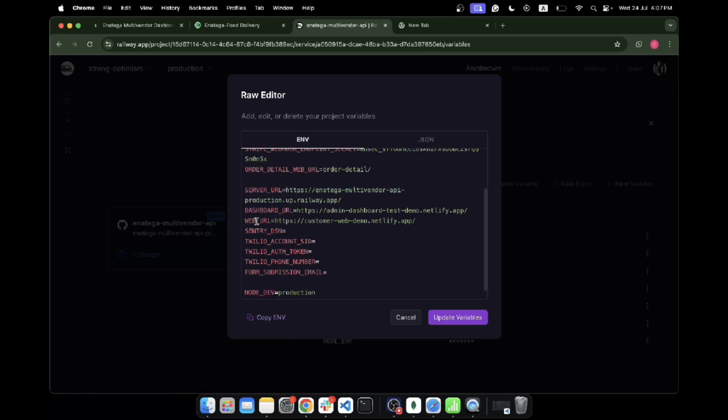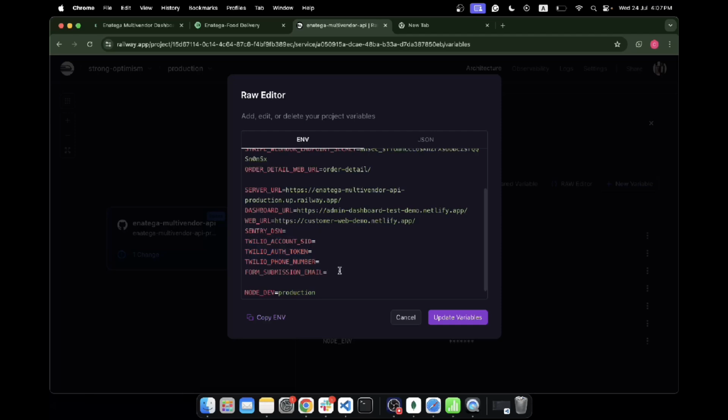But most of the environment variables are fetched from the configuration API. You can see that we have both. We have updated the dashboard URL and the web URL, and this URL will be updated once you deploy your admin portal and your customer web portal. Just come back here to the environment variables and update both the URLs.